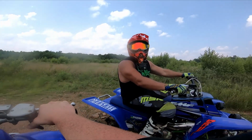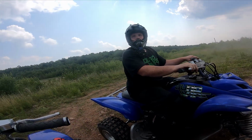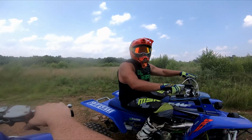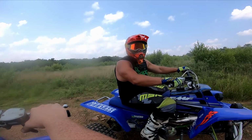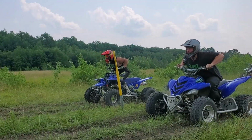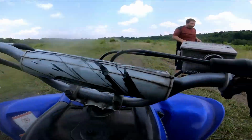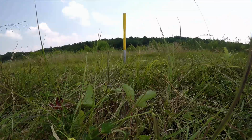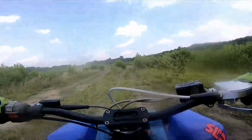I had trouble shifting. Did you? Yeah. I was stuck in the same gear the whole time. Really? This happened to me when I was drag racing this in the sand. I think the lockup doesn't shift when you're going full throttle. You understand what I'm saying? Yeah. I was stuck in one gear. I thought I was trying to shift and it just wouldn't go. And I still won. Yeah, by half a quad. We were neck and neck, bro. Let me see if I can get a better shift. This thing fucking hauls ass.